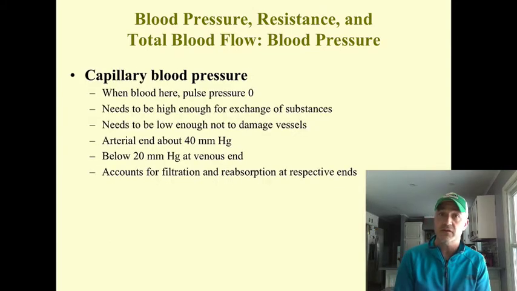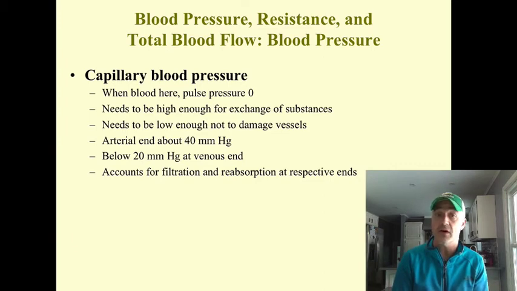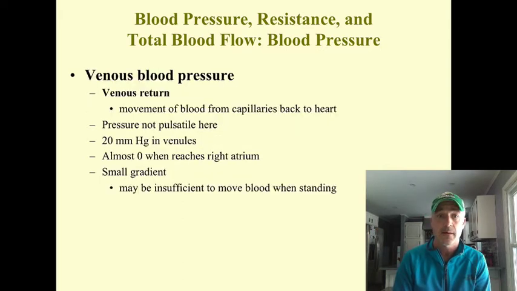We're going to see as we get further and further along through the blood vessels, that pressure is going to drop. It's going to drop more. As we get to the capillaries, we're going to see almost no pulse pressure, and the overall arterial pressure at this point is about 40 millimeters of mercury, where we are seeing the spike at about 120 closer to the heart. At the venous end, this is going to drop down a lot more to about 20 millimeters of mercury, and this is going to be important to us later on when we're dealing with how water is forced out in the capillaries and reabsorbed, and we will talk about that in a subsequent show.